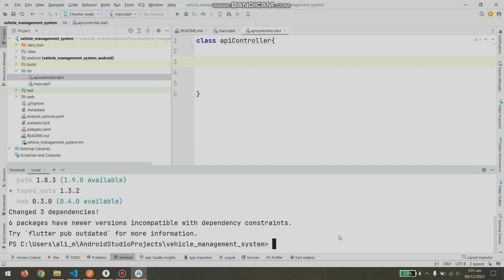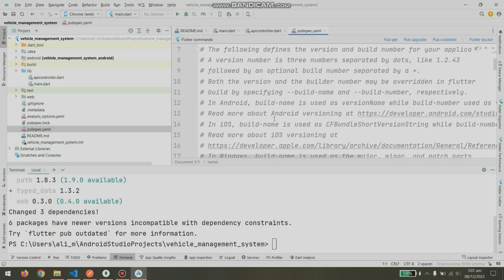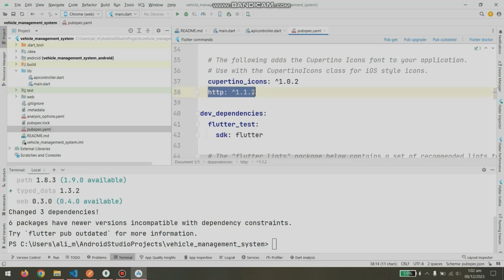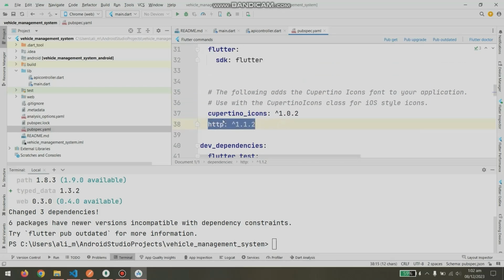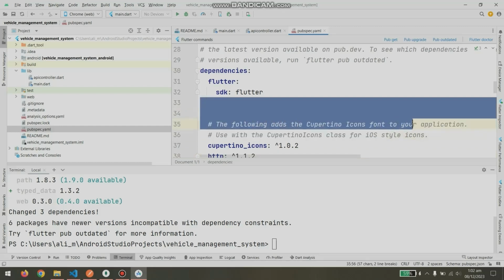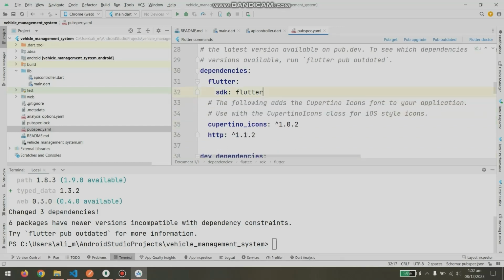So if you want to see how it looks in pubspec.yaml, you can see here that I have added HTTP in the dependencies. These are too many lines here, so I'm going to make it easier for you: this is a part of the dependencies.